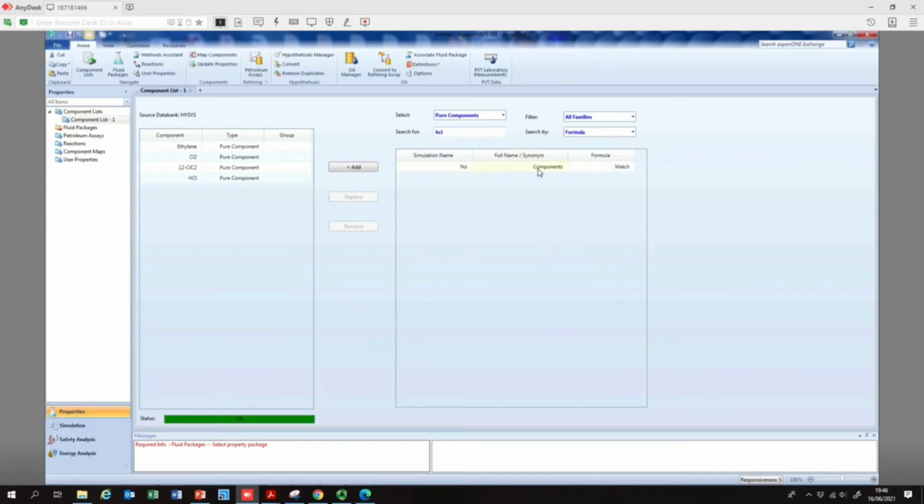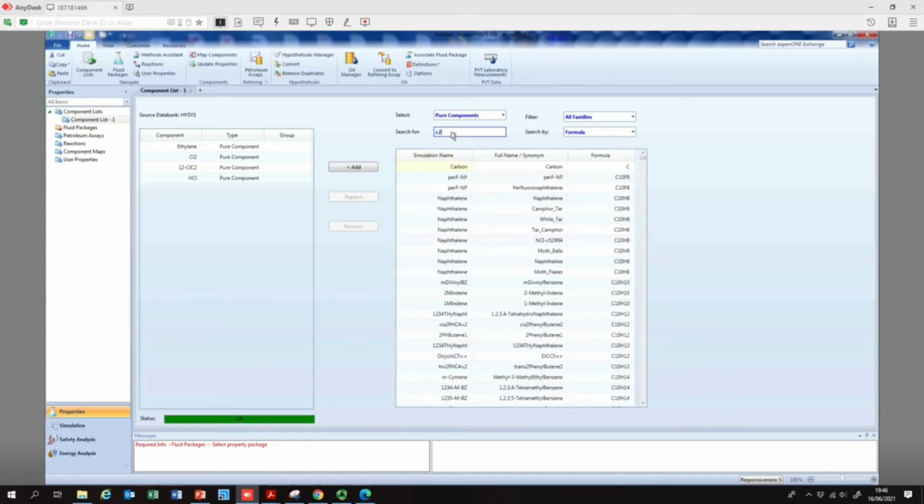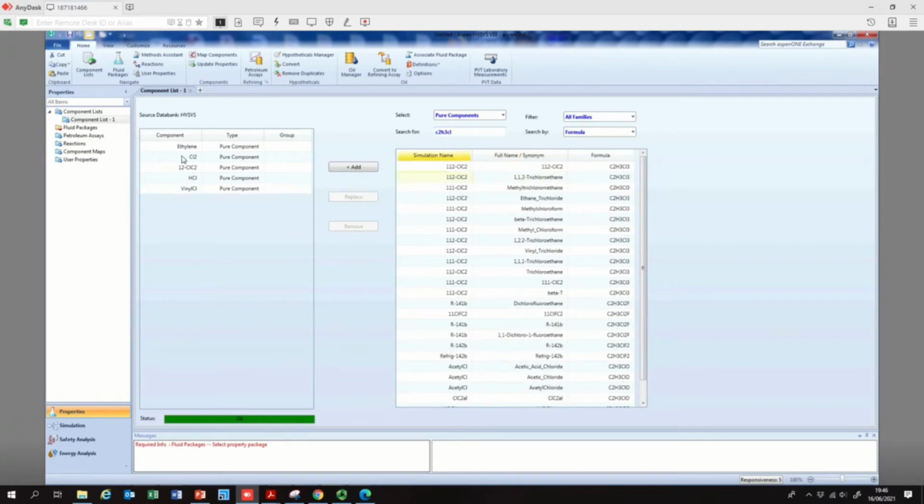So double click. We have hydrochloric acid. We need this for the oxychlorination reaction. Then we can add our main product, which is vinyl chloride monomer, C2H3Cl. Just a double click, so it will be added to the left hand side.